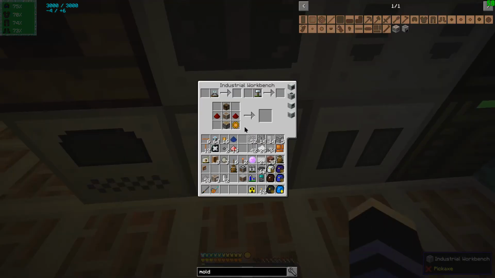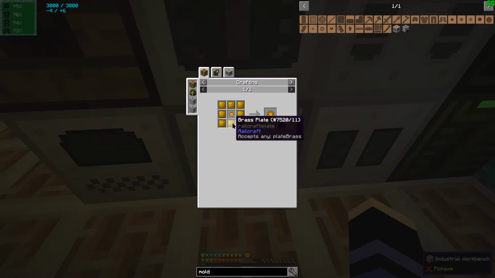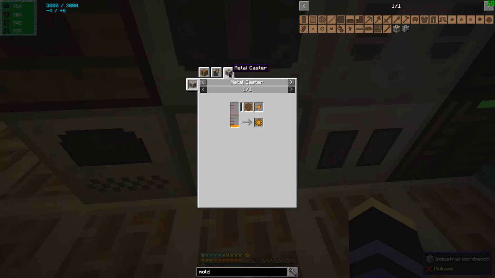Now to do that, I need to make another metal caster, and I made the refractory casing for that. But I need another brass gear, and the brass gear requires a whole bunch of stuff. Now I have a gear mold already, which allows you to make gears with the equivalent of 4 ingots worth of materials, or 4 plates instead of 8. So we're definitely going to use that, but I need the brass first.